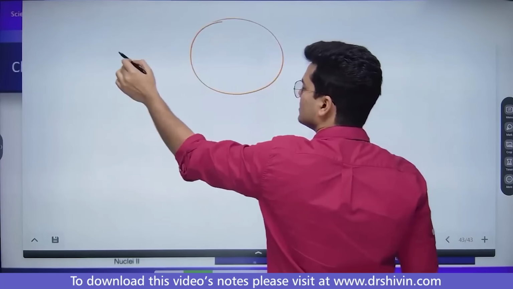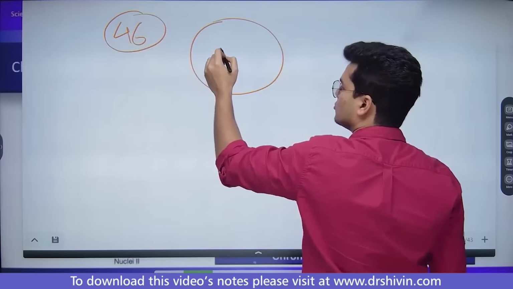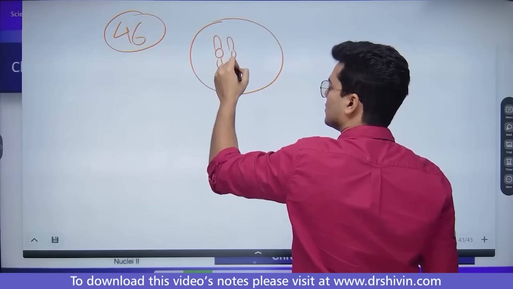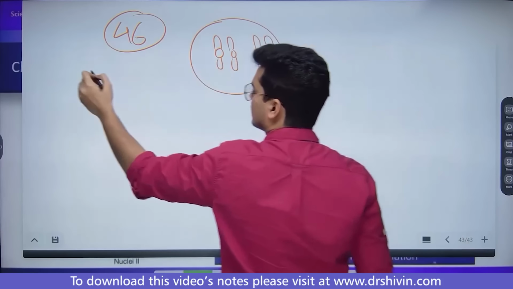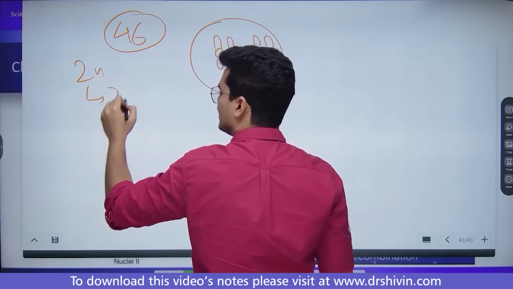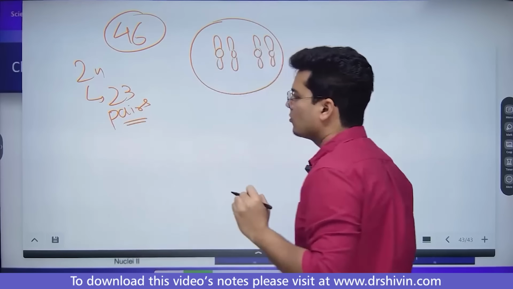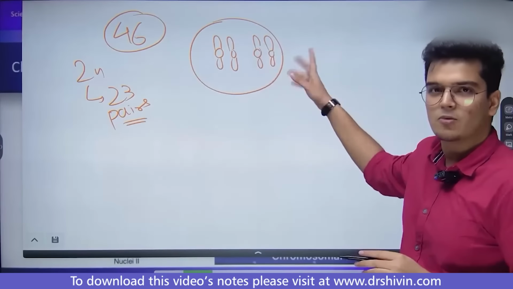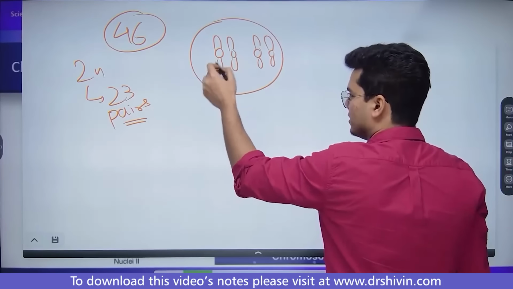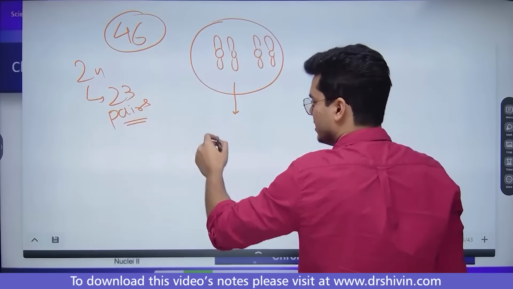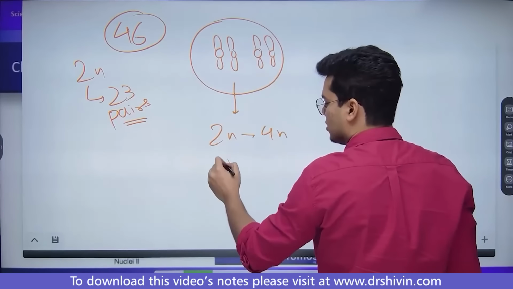Let's say our body has 46 chromosomes. It has to do meiosis. Chromosomes exist as pairs. Okay? हमें पता है 2n exist करता है. So we have 23 pairs of chromosomes. Okay? Like this there are 23 pairs. Now in case of meiosis, what has to happen? First the cell will double its DNA. From 2n it will become 4n. So here it will start looking something like this.